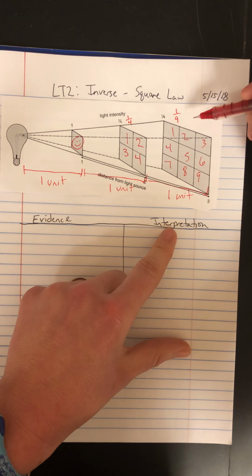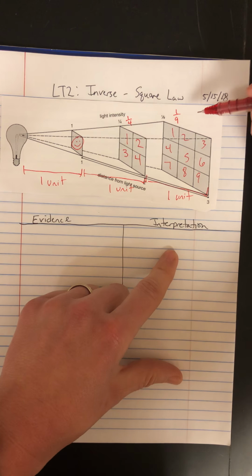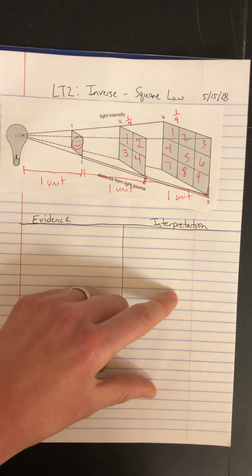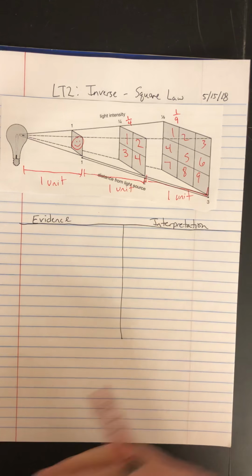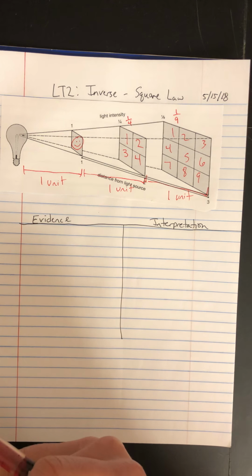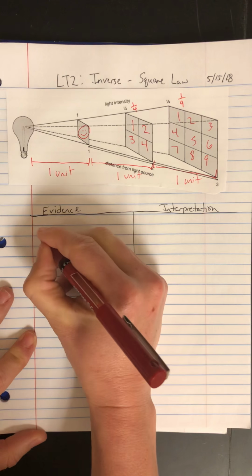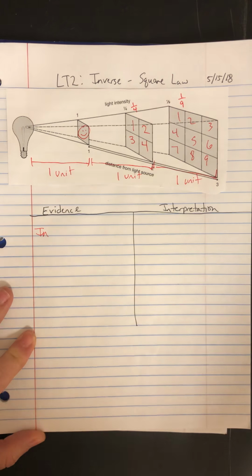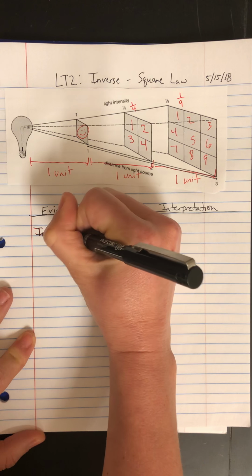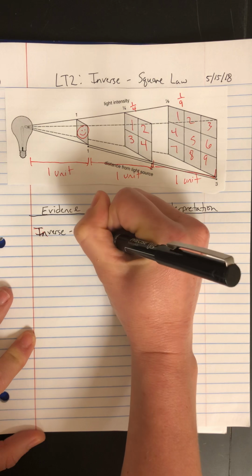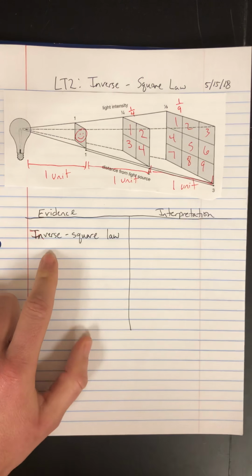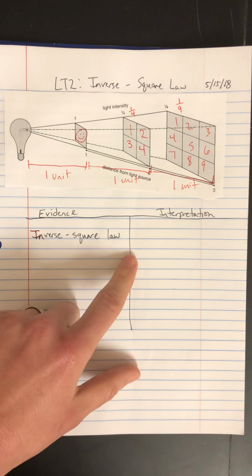So just when we get into this gravity stuff, if you start to panic on me, just think flashlight. The farther apart we are, the bigger area it covers, yet the less bright it is, the less intense it is. So this whole thing, obviously, I don't want to write in red, sorry about that. We're going to call it the inverse square law because your math teachers are fantastic, you should already have an idea of what inverse is.